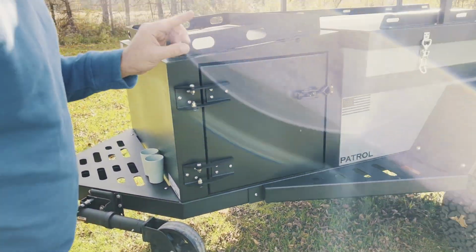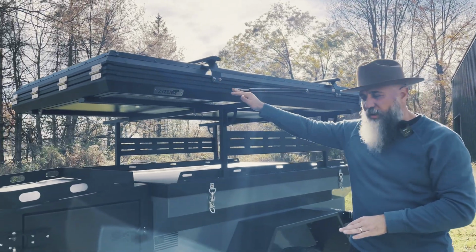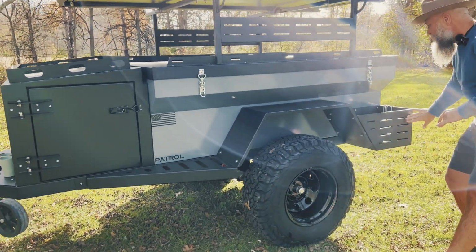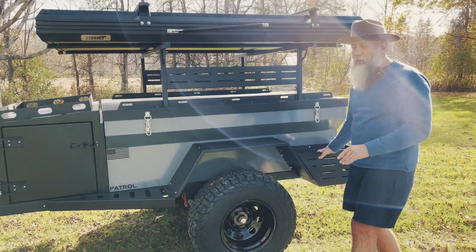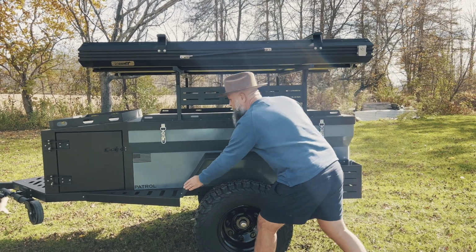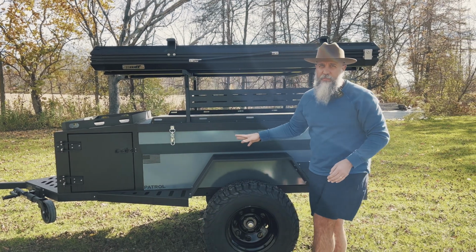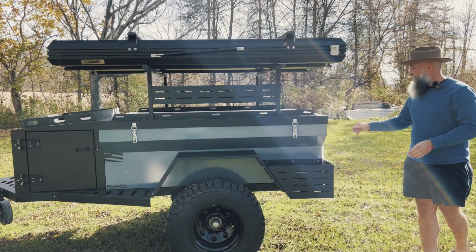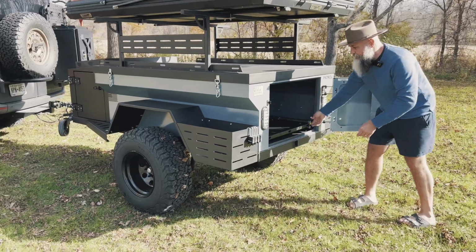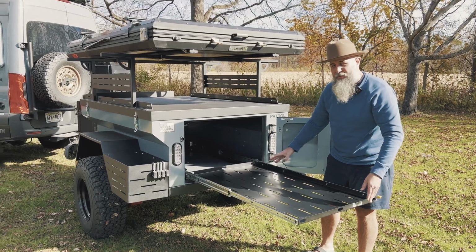A couple other things we added. So this rack on the top is standard. That comes with all of the Patrol campers or trailers. However, this piece here and this piece here is an add-on. So we added, they call that body armor. We added those two pieces on to the unit. So basically the add-ons are these two pieces, this top piece, the rollout tray. And you can also get this trailer without the tongue box. And then also the interior rollout tray, we decided to add that too. Same company, and that pulls out all the way, so you have access to all of your stuff, which is amazing.